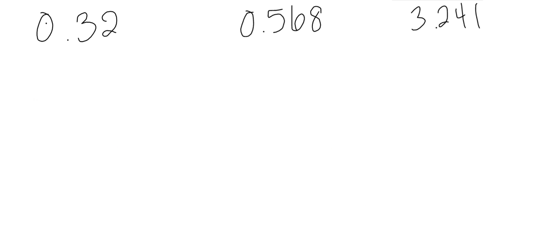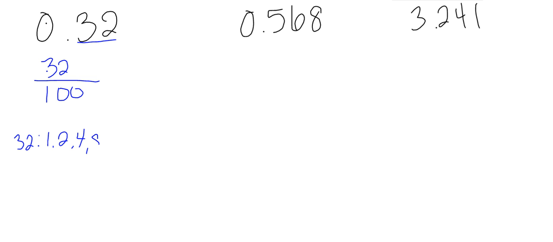All right, now these are changed into fractions. So I'm looking here, I have 2 places to the right of the decimal, so that means I'm going to put a 1 underneath and then 2 zeros with 32 on top. And then I'm going to divide to see. So I'm going to look here, this is an easier way to do it. My factors of 32 are 1, 2, 4, 8, 16, and 32. So 1 times 32 gives me 32, 2 times 16 gives me 32, and 4 times 8 gives me 32.